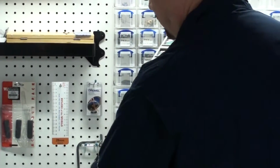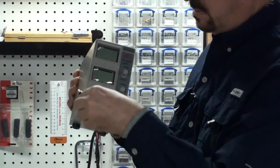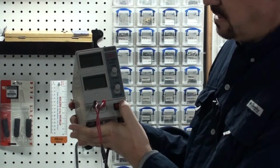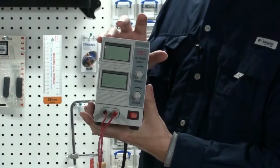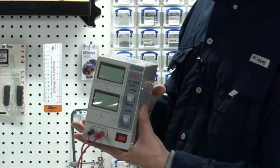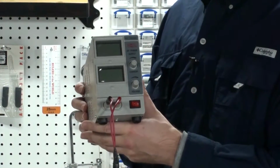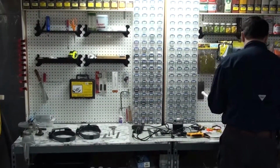And it's color coded here, so you know that the red goes into that slot, or input, output, and the black goes into the black one. Then you kick it on, and then you can adjust the voltage and the current and get precisely what you need. I believe this is like a $60 or $70 unit. I love it. It lets you really tune in to the temperature that you need to especially cut thicker foam, especially the EPS, but it's the blue board and the pink board foam. So that's number 10. My foam cutting tools are at 9.